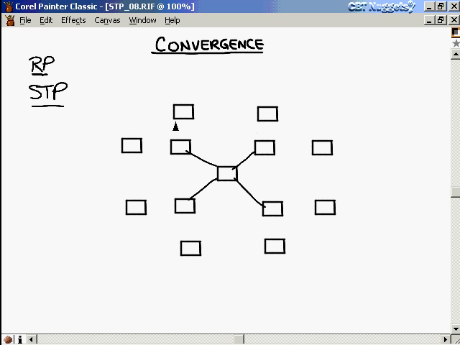We'd already defined the center of our network to be our routing bridge here, and then we've assigned routing ports and designated ports throughout the network so that we are loop-free. We still have the capability of redundancy. In other words, if the other portion of our loop went down, the primary portion, then we could ride the backup system.